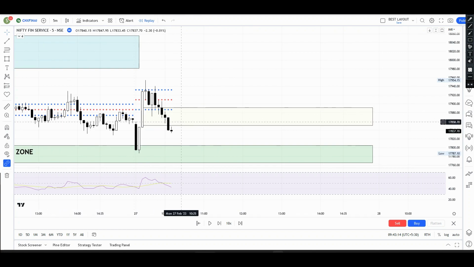If at all the price sustains near this area and forms any bullish pattern, any pattern which indicates a reversal or a valid pullback from this area, we can always trade the long side. But provided we get a sharp closing above the CPR. Okay, let's see what happens here.